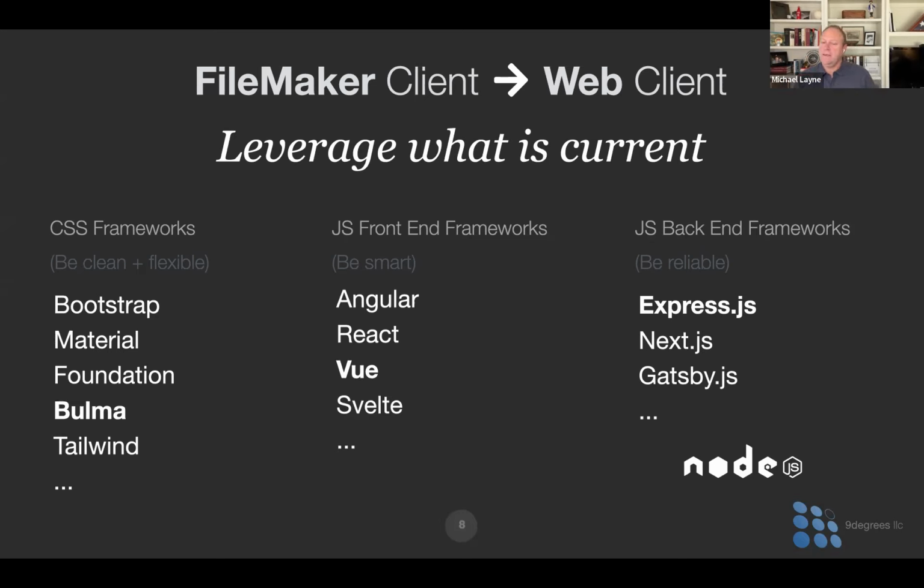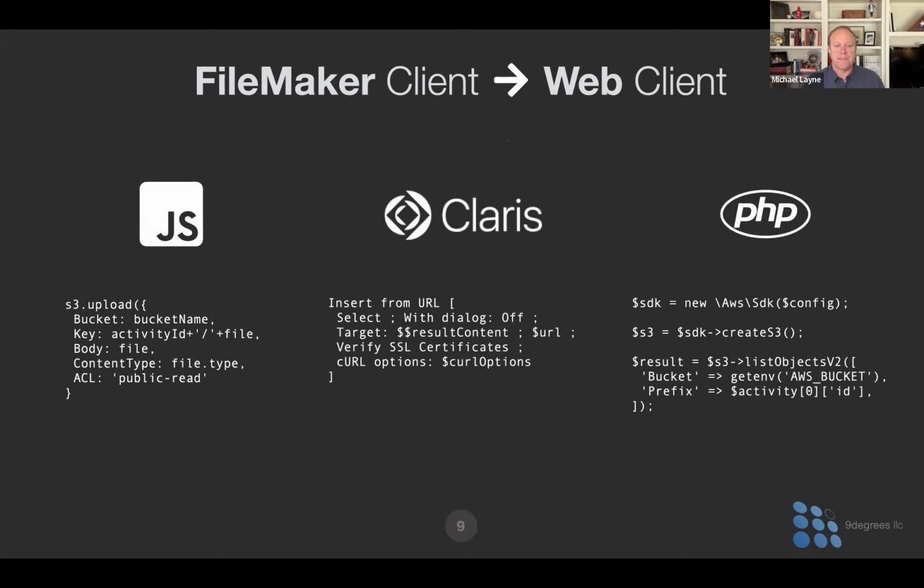And then lastly, the back end of some of what you're going to see is Node, which is a server-side JavaScript implementation, and Express.js is just a library or framework we use to do things like routing and manage the application itself. So we're not going to get in the weeds of any of this, but I just wanted to give you a high-level overview of some of those technologies that we're going to see.